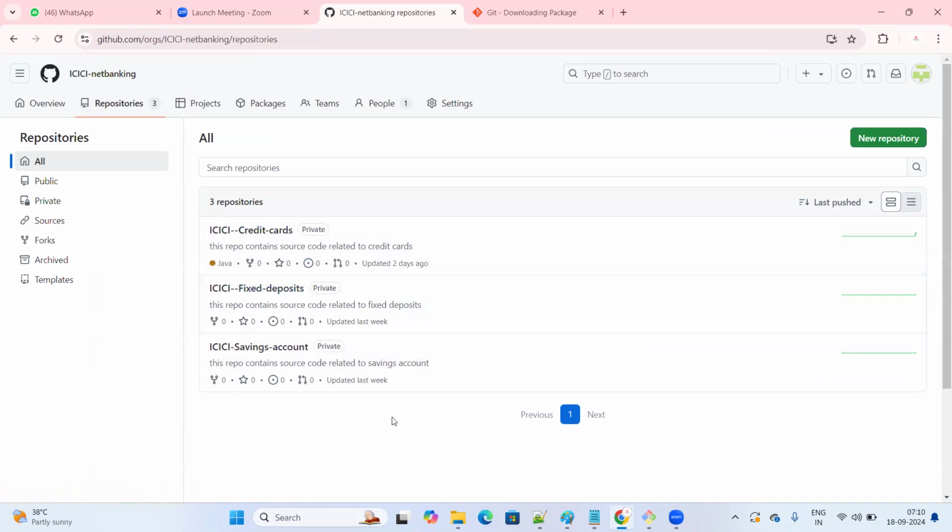Why? Because today we are following the microservices strategy. If we have a large application, that application is divided into smaller services, and we will be deploying them into Kubernetes.